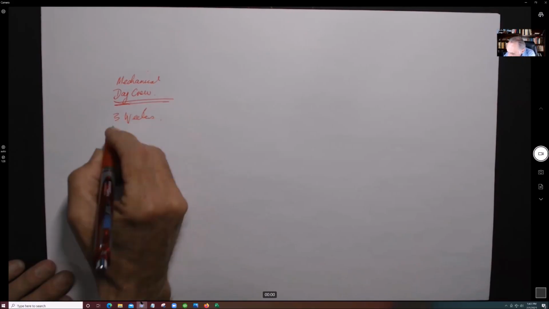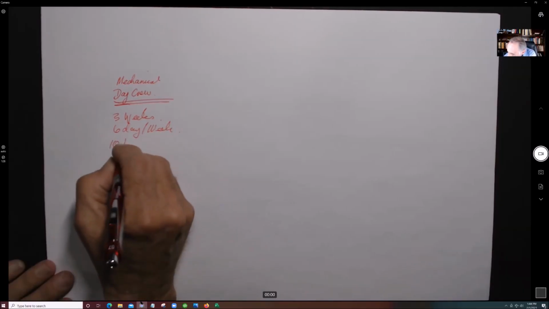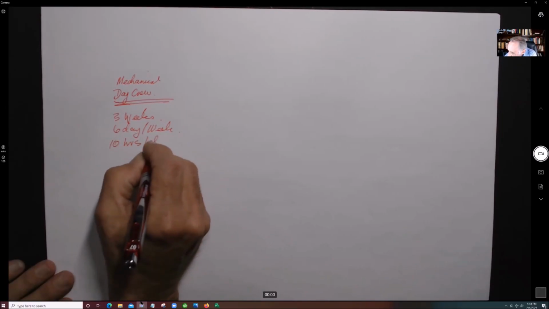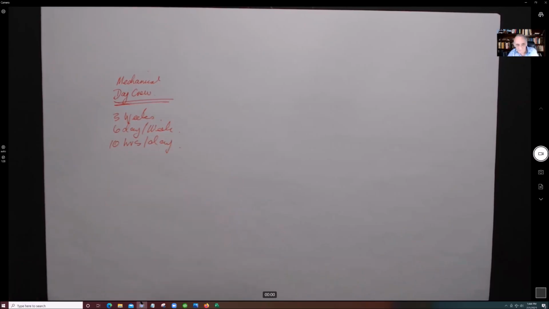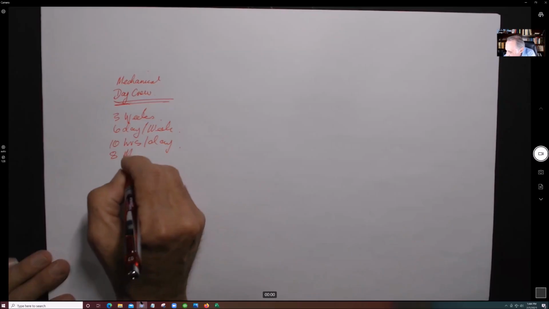If we just do some simple calculations very quickly, we can see that for our mechanical day crew, number one, we have 3 weeks of work. We're planning at this stage to work 6 days per week, and those days are 10-hour days, so that's 10 hours per day, and we know for a fact that we only have 8 mechanics.